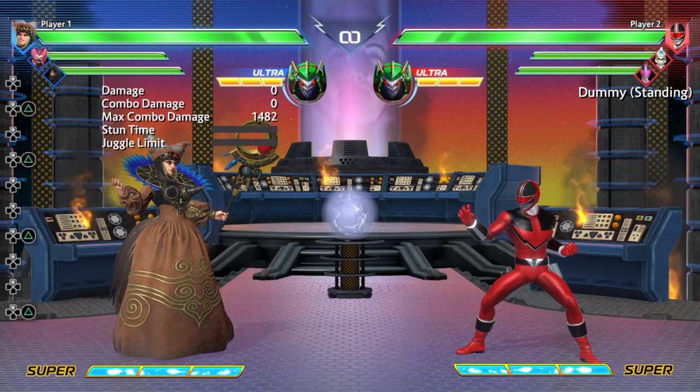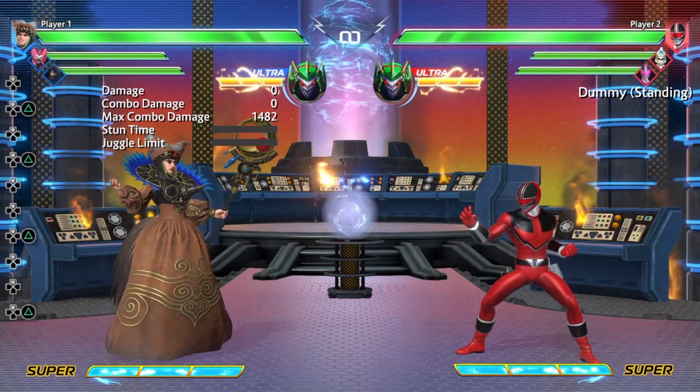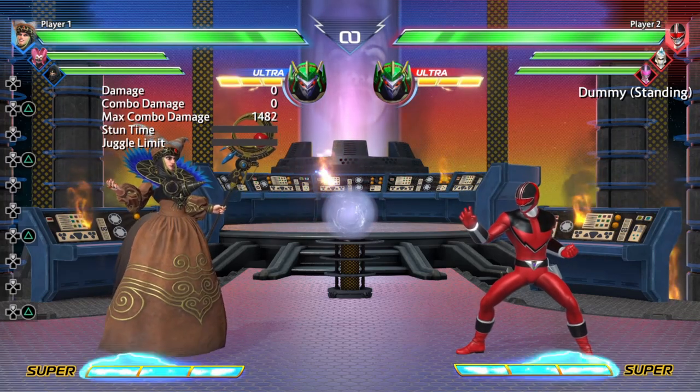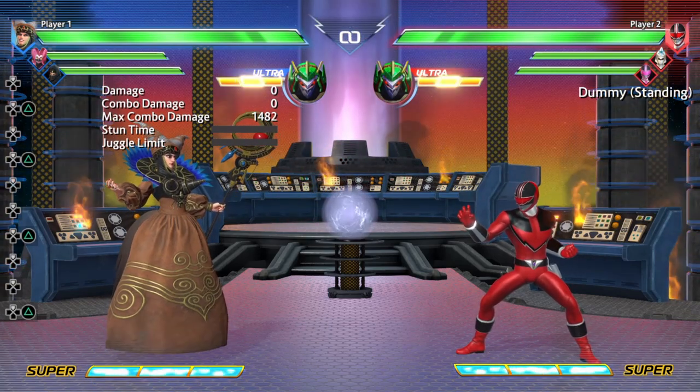We're going to be doing a character breakdown for Rita. Similar to my other character breakdowns, we're going to be running through the move list, doing some combos, and then I'm going to talk about a game plan for Rita. So let's go ahead and get started.